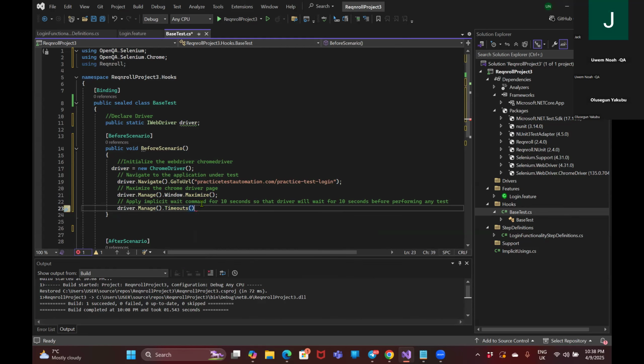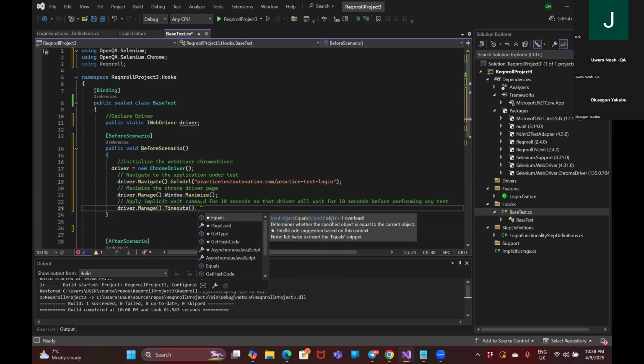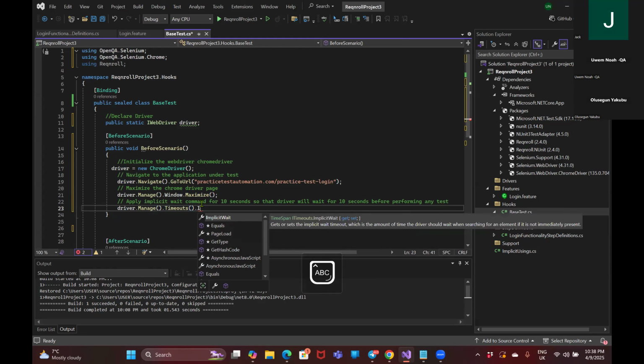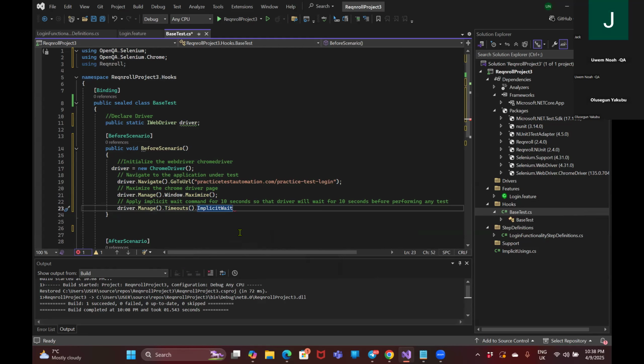Dot. Can I remember this code again? Type implicit. Yeah, exactly. Implicit wait. Then space equal to, space, type time span.